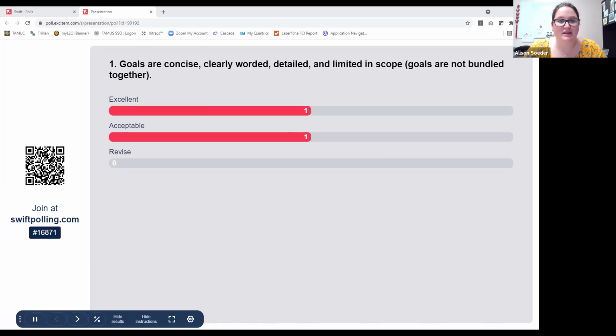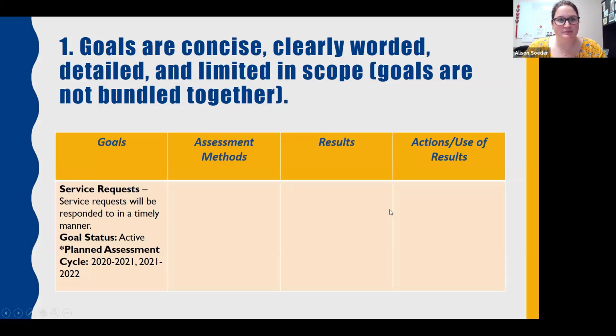So it's not looking at multiple things that the unit is going to be accomplishing or doing. One of the tips we'd be looking for is a lot of commas or the use of the word "and." Normally those tip us off to multiple items. So perfect. All right. So let's go on to example number 2.